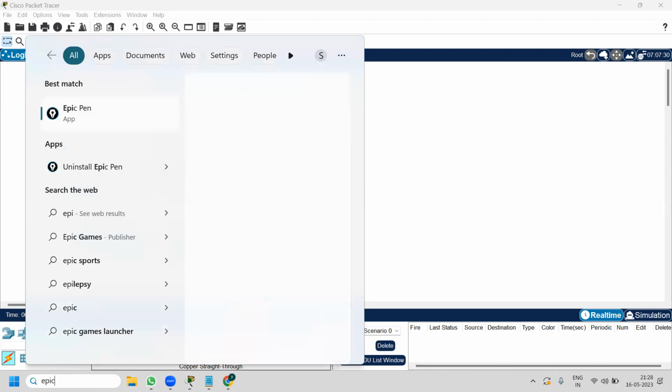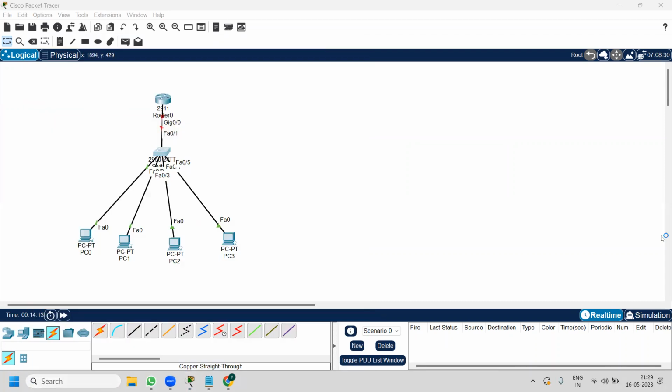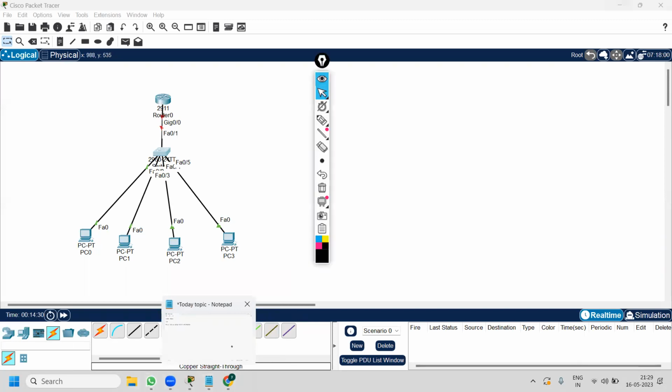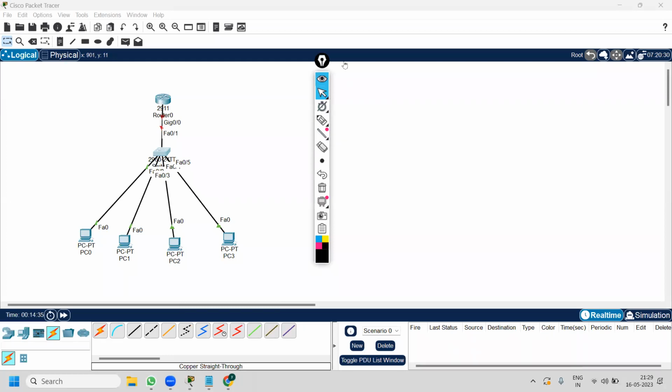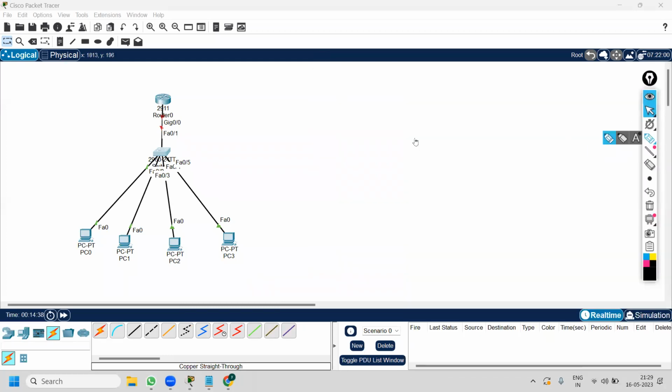Let me take a big pen. Ethernet port types.